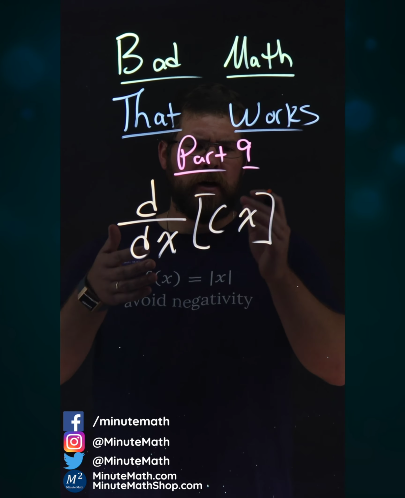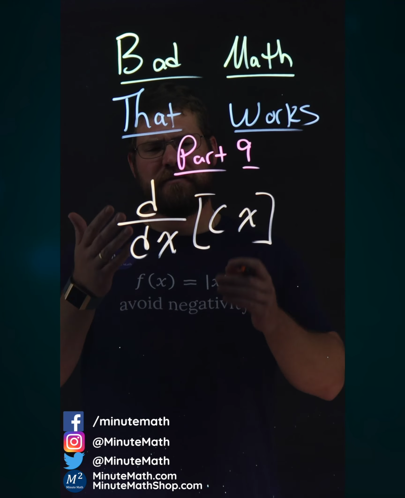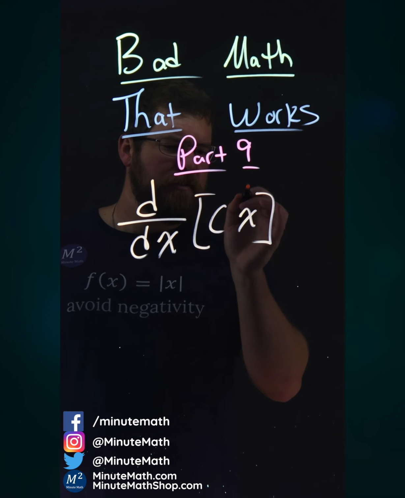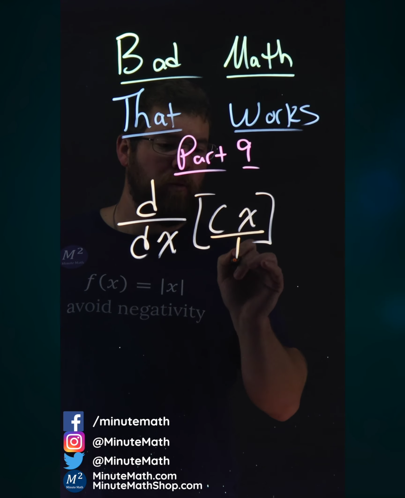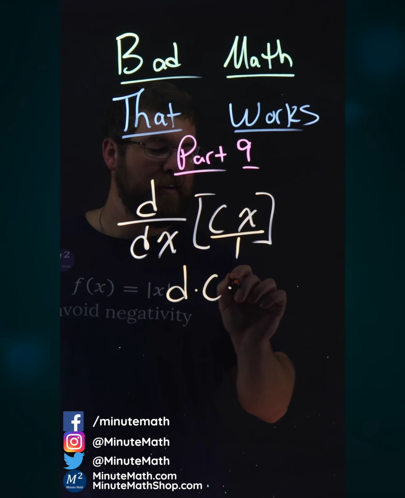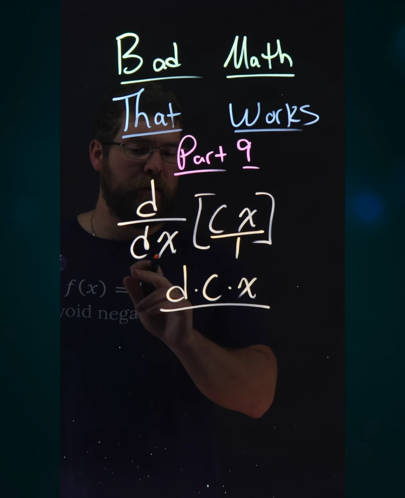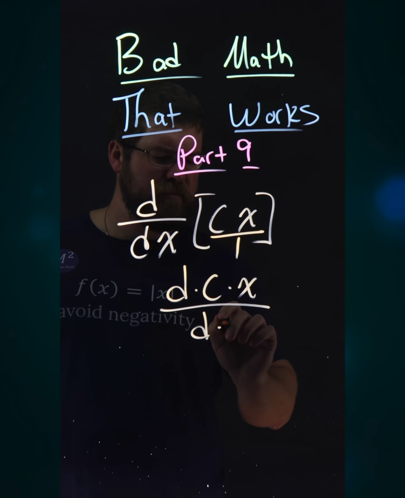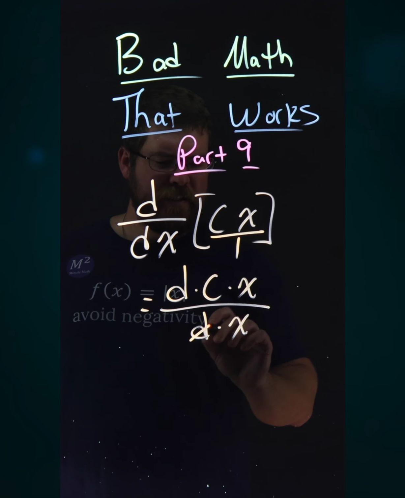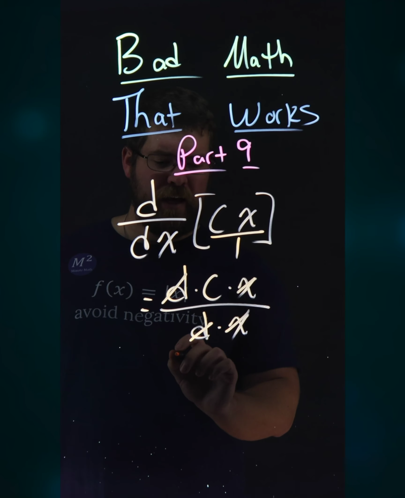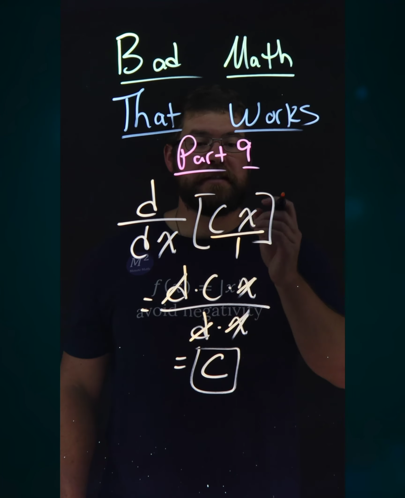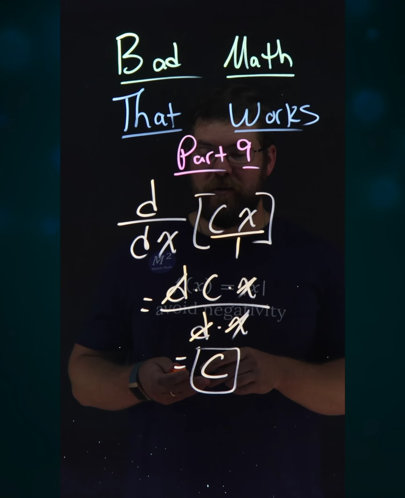We have the derivative of cx. D over dx times cx. Cx being the constant. We got some fractions here, so cx is just cx over 1. Multiply across the numerator, d times c times x, on the denominator, d times x times 1, or just d times x. Cancel out some items here. Well, d's cancel, x cancels, and we're left with just our c. And there we have it. The derivative of cx just comes out to be a c.